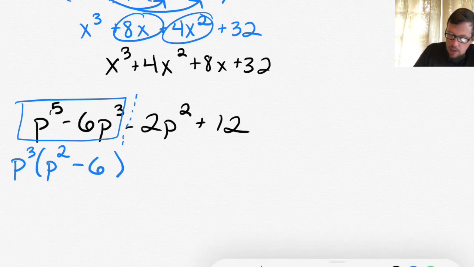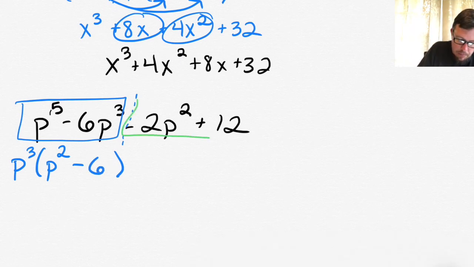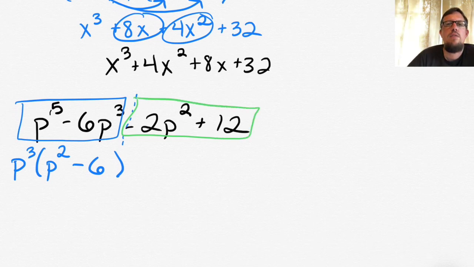Good. So now let's do the left side, which is minus 2p squared plus 12. Now, the other thing that's a little tricky about this one is that this second pair of terms starts with a negative sign. If you're doing factoring and your first term in a pair is negative, you have to factor out the negative. So I have negative 2p squared plus 12. If I just factor out a 2, I'm going to run into some problems. Let me show you. Don't write this down. Let me show you what it looks like if I just factor out the positive 2.